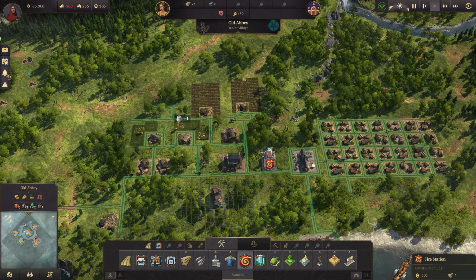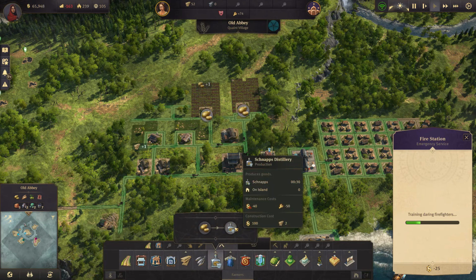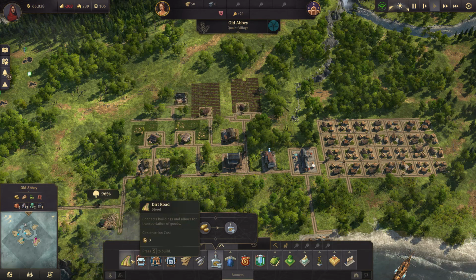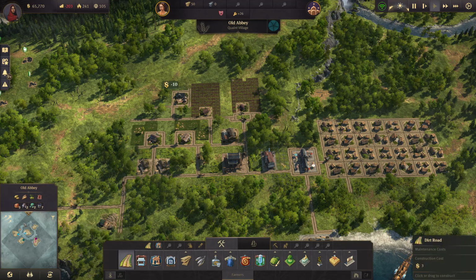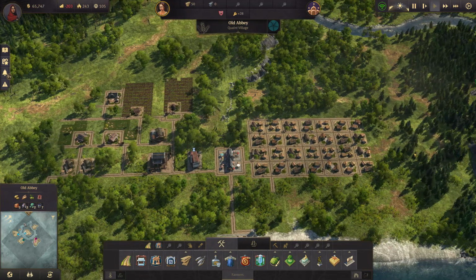So let's do that. So as you can see, that's getting established. You're training your firefighters. And now we can place our first distillery, and I am going to double up on the distillery. It's always better to have more resources than you need than to have not enough.